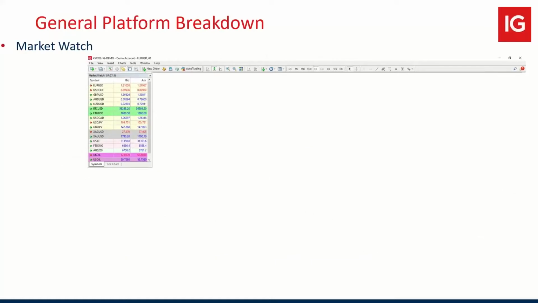Now it's time for the first course, and it's time for us to break down the platform. So first off, when you come into MT4, I'm going to switch back and forth from the platform to this, as well as from programming, but I've done this as a presentation, kind of to organize our thoughts, both you and I, so that we have an outline to go through. But I'm going to go to the platform, especially when we get to programming and strategy testing. We are going to have to go to the platform. But you've got your Market Watch.